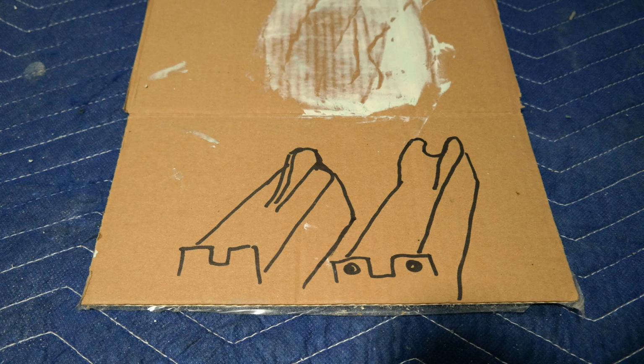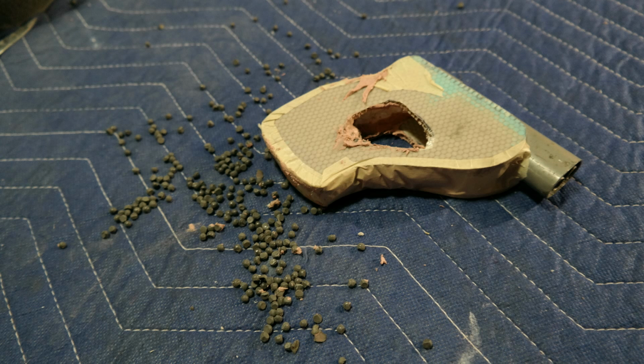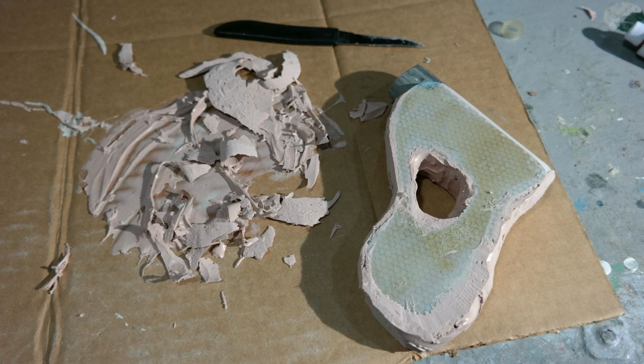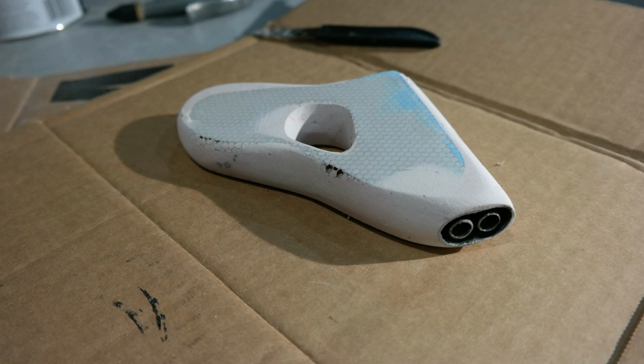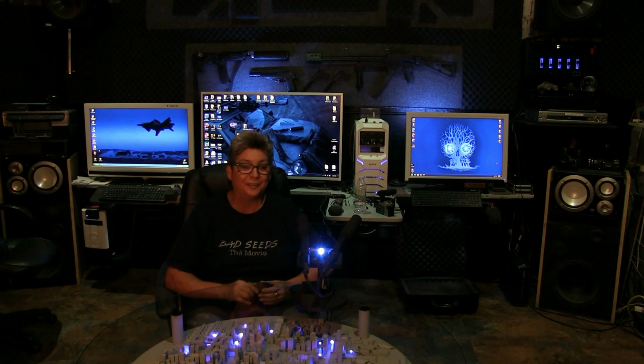Hey guys, we're going to be talking about the guns for the movie today. We started creating a couple of prototypes so you guys can look at them and see how they were made. We filled them up with buckshot and used auto body filler and stuff like that to make them extremely heavy, and they're pretty rugged. You could probably kill somebody with them just by hitting them. They weigh about 4 pounds. But they are definitely radical designs, and that's what we're going after in this.